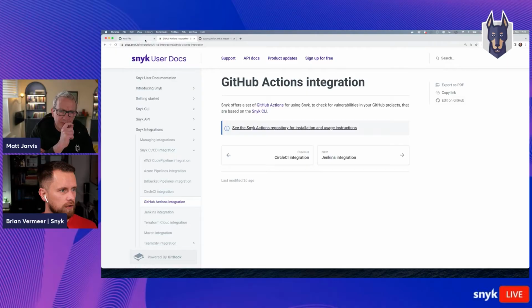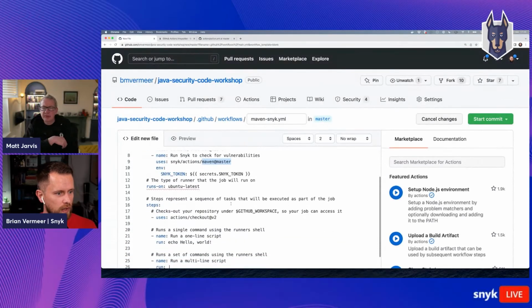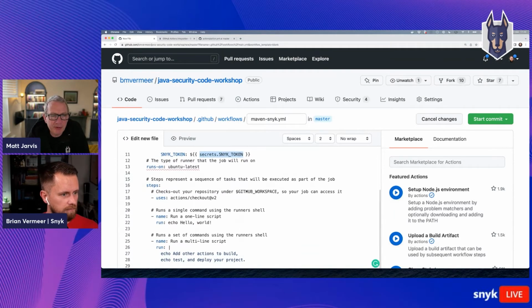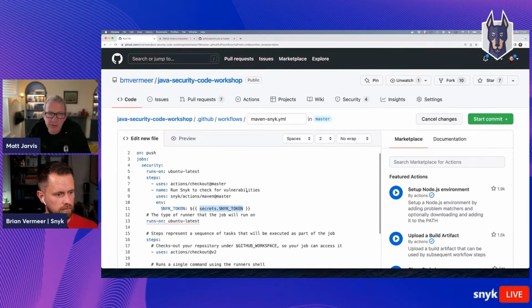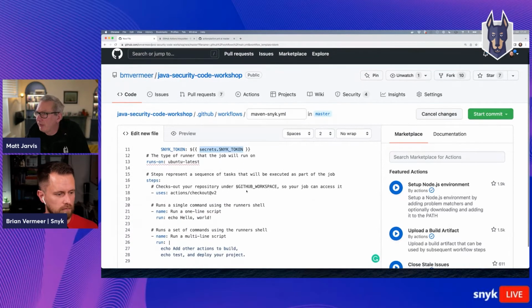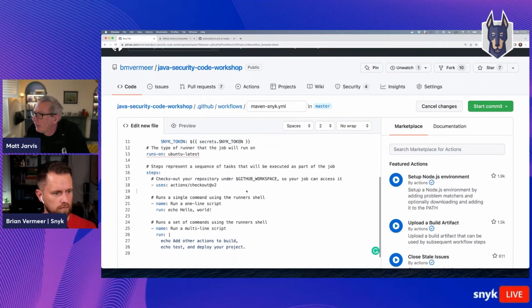So on top of this, we build our own GitHub actions, and I need to set a security token, and that is Snyk_token. I'm kind of confused here, because I thought the docs said you could only have runners. I think I'm doing something wrong here.